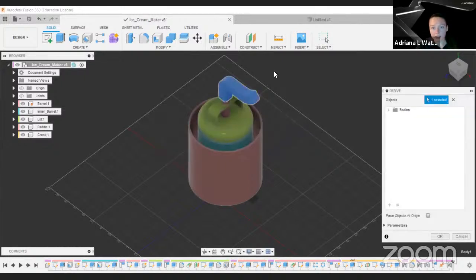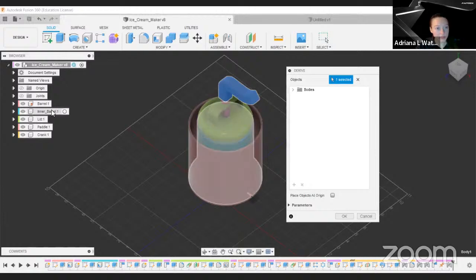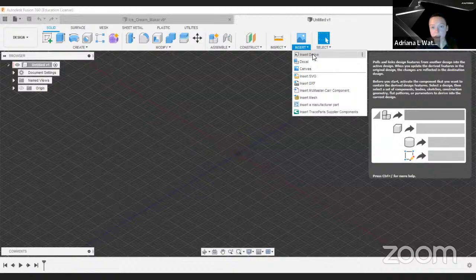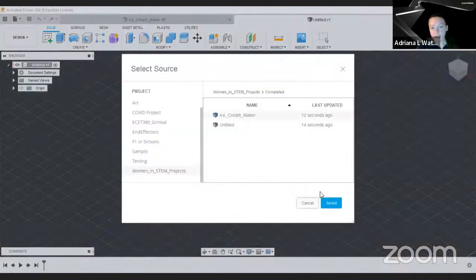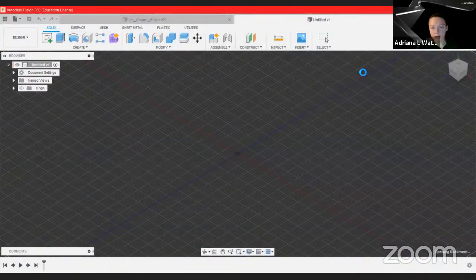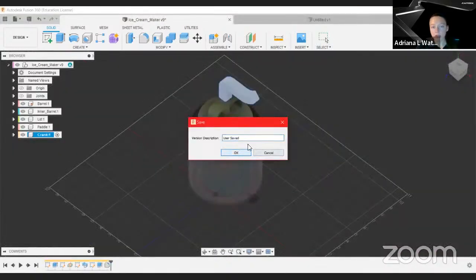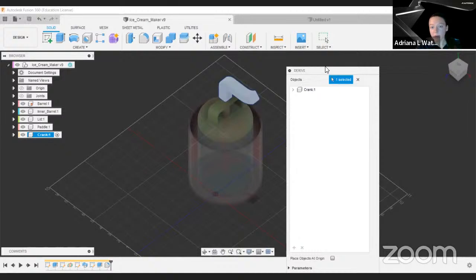I can't see things because of Zoom. And then I can say crank. I can select that component. Hold on. Insert derive. This guy. Select. Save. Okay, yeah, I got my crank.